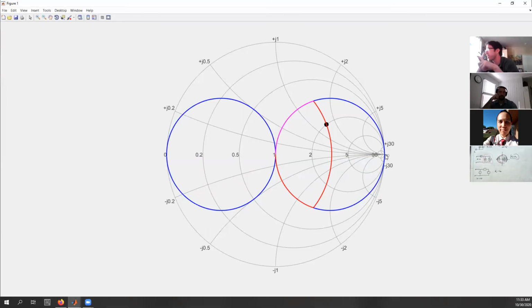Because you have a series and a parallel element in this matching network. So the key is the shunt. When you twist that knob, it takes you along the admittance circle, and then the series will take you along a reactance circle. I hope that helped. It'll take a little while to sink in. So that's why I'm going to do a practice problem in the homework where you have to code this yourself and watch what happens.